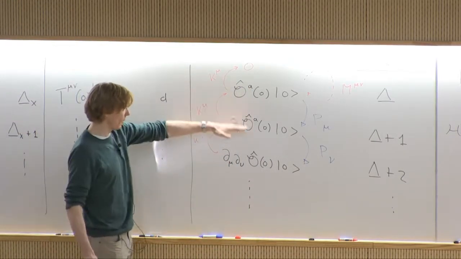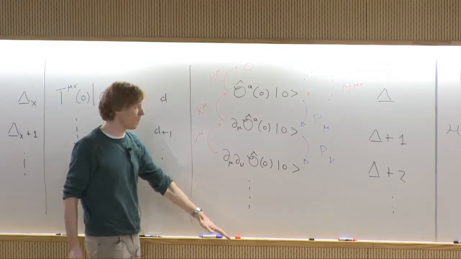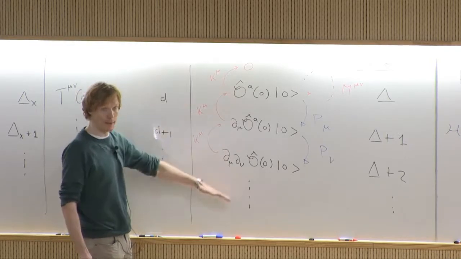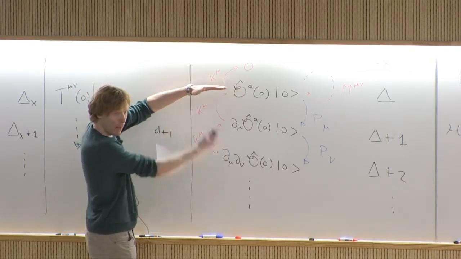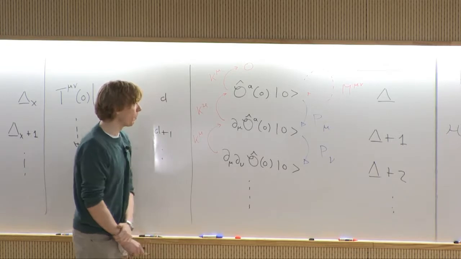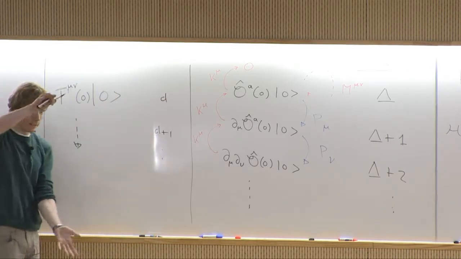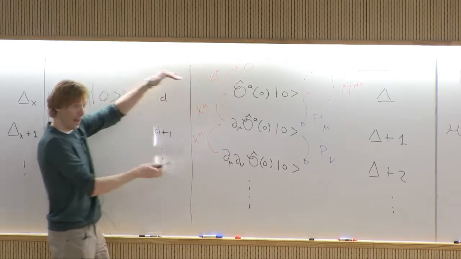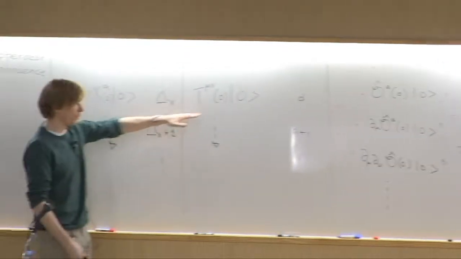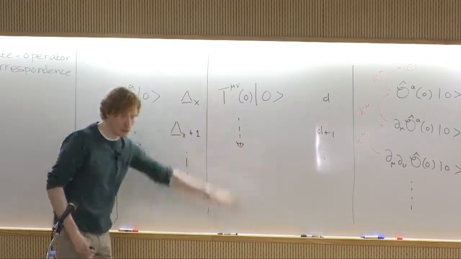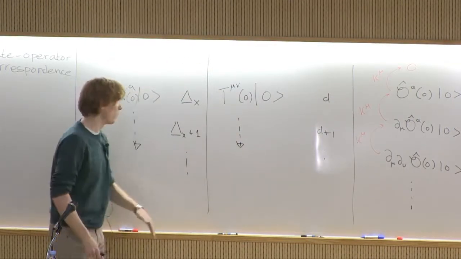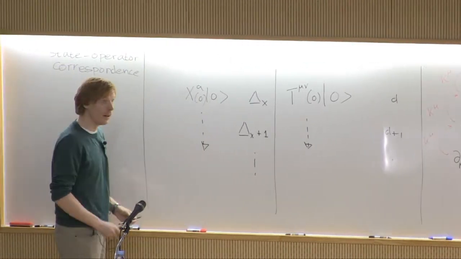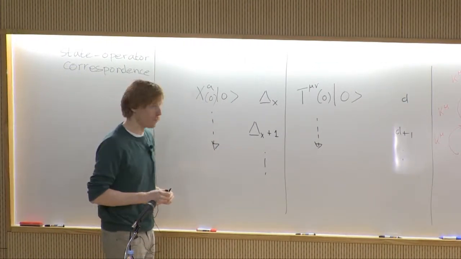And then, of course, you can act on this with P_mu to generate derivatives of the operator. These are called the descendants. They're not primary, and K_mu moves you up in this tower. So for every primary operator, we have this gigantic tower of operators, and that's one set of vectors, and that's going to be part of the basis. Now you repeat this exercise for every primary operator in your theory. For example, the stress tensor turns out to be a primary. You generate your tower. That's also part of your basis. You have a new operator, say X. Well, you generate the tower, and that will also be part of the basis.